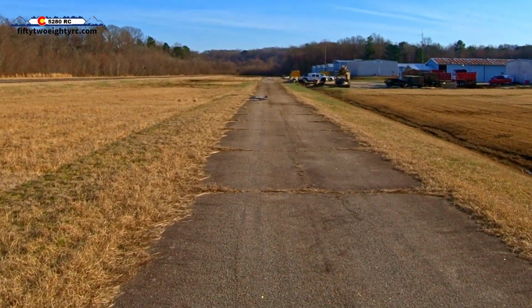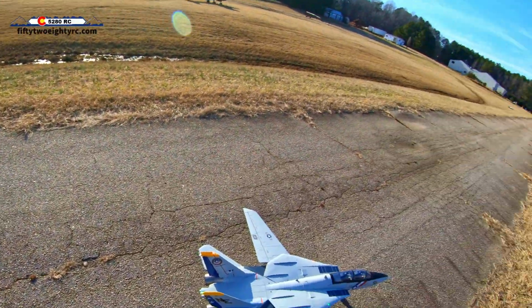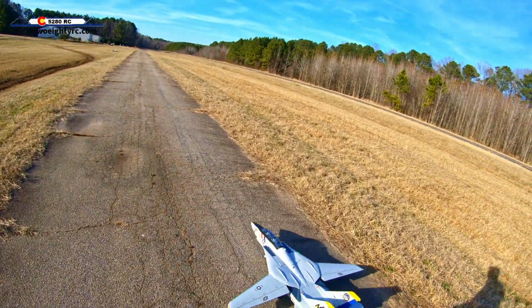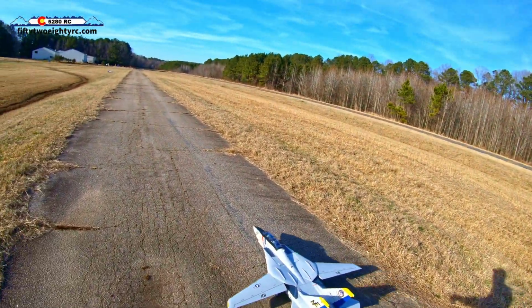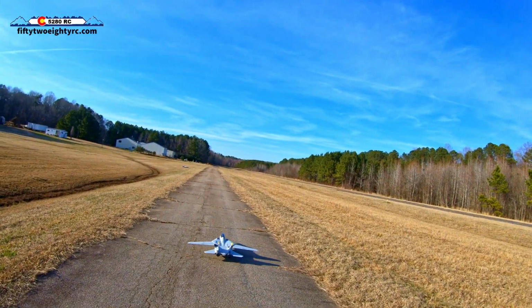I don't think we're going to get her turned around without going into the grass, so I'm going to go ahead and cut and come right back. We're going to go ahead and taxi her back under power and I'll talk a little bit. So for me, one of the reasons why, let's let her get ahead of us so we don't have to talk over the engines or the motors.